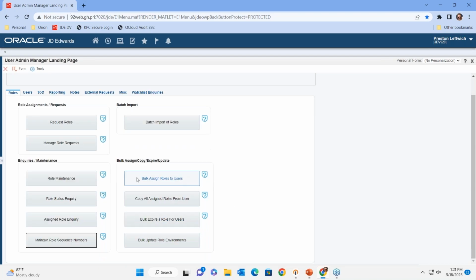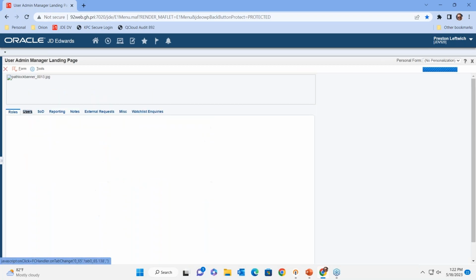We also have opportunities to bulk assign roles to users. So if we put in a business unit or a data role in the system, you can quickly assign that to everyone in the system. And if we're all used to saying that the new person in the company, Barbara, has the same role as Dave, well, you can quickly copy everything that those two users have using this functionality here.